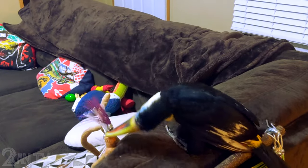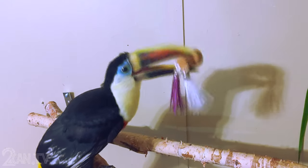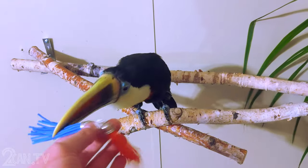So, Tupac giving me that watermelon is something they do throughout their whole flock as a sign of affection. He'll often try to give me pieces of regurgitated food, and it's kind of gross. But to a toucan, that's a very kind gesture, and it's a sign of affection. So, if Maeve would start giving him pieces of fruit as a gift, he would take to her a lot more quickly. But she's a baby. She hasn't learned a lot of her toucan language quite yet. So, here's another little tassel. Just two tassels together.